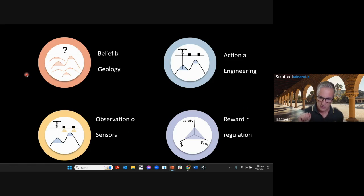Number one is that we have to get to a certain reward at the end, which has many components. Some of these may be conflicting. There are actions that are taking place in the real world. Drilling is an action, injecting is an action, and then there are observations. Then you have uncertainty, which is a very complex issue, and I'll come back to that. It's not a simple uncertainty because we're dealing with the 3D Earth, which consists of faults and layers and porosity and permeability and rocks and fluids and chemistry, so lots of complexity there. But then we also have observations that can help us reduce that uncertainty.